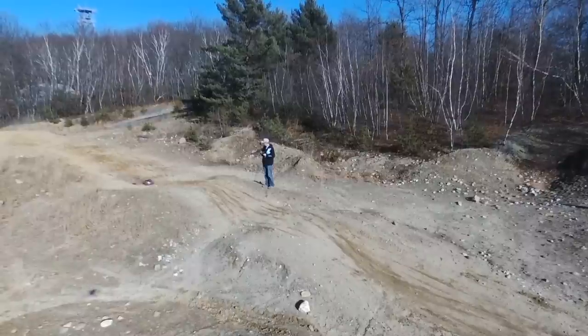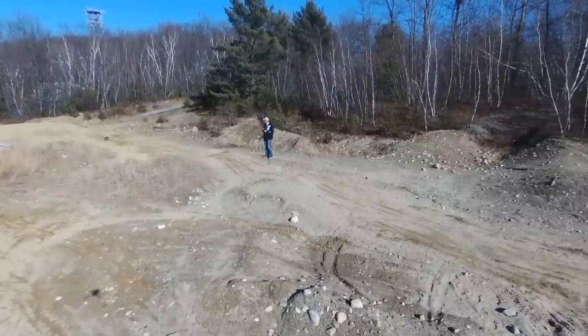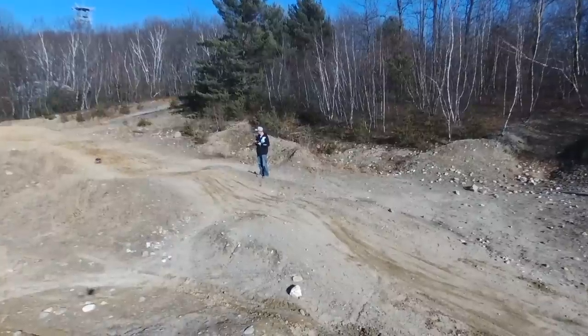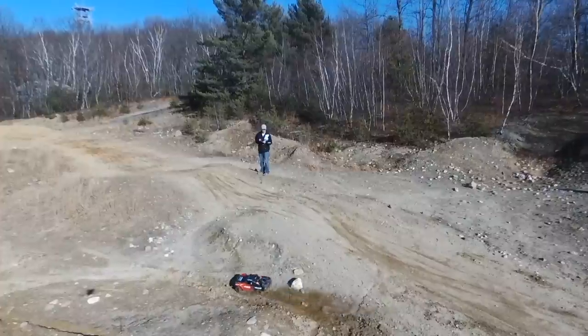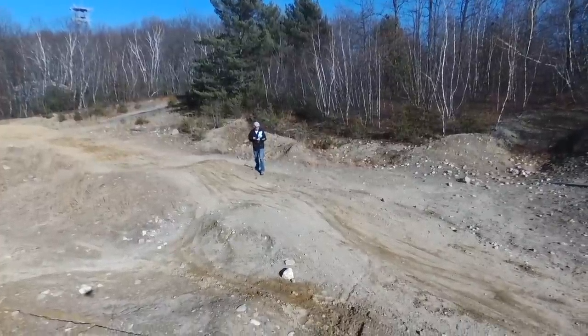And I jumped and I jumped and I jumped, and I put about a dozen jumps in before I was like, you know what? I think it's good enough. I'm gonna go home. And then I'm like, you know what? There's always one more jump, right? So I go and send it off the jump the last time, full throttle, not caring about the landing, and it cartwheeled and it cartwheeled and it cartwheeled.